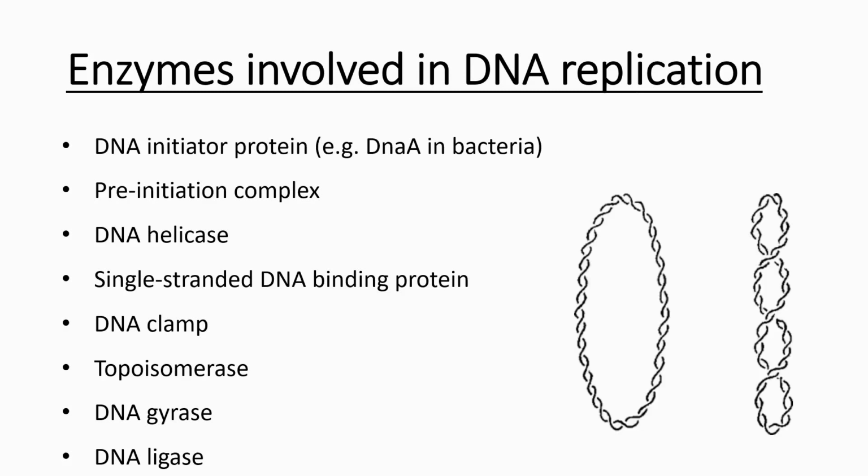Topoisomerase. So here on the right hand side you will see a double-stranded DNA. This is circular. This is like a bacterial chromosome. Now normally DNA, because we want it to occupy a small space inside the cell, we can supercoil it. And this is an example of supercoiling. Basically, the DNA is twisted, and this twist is a permanent twist. It cannot be unraveled by itself. It needs enzymes to unravel it.